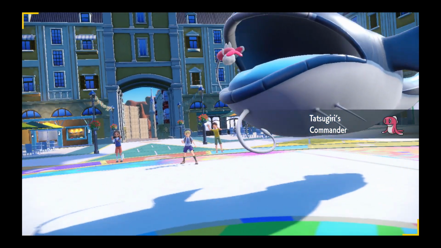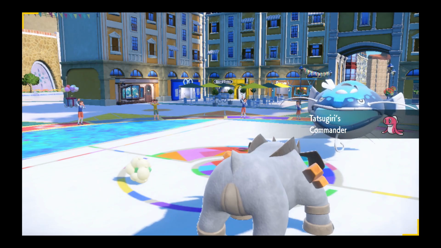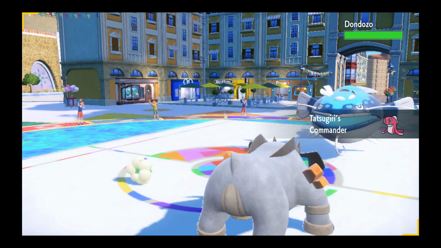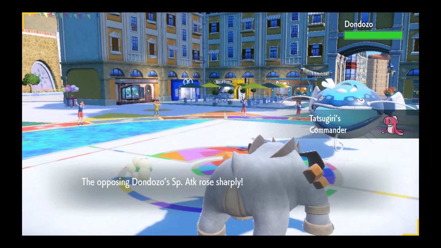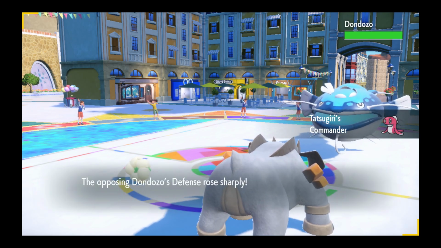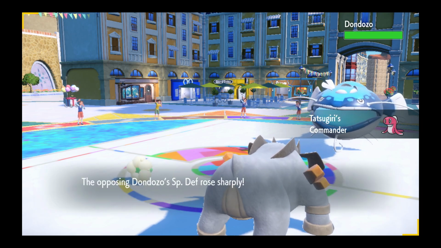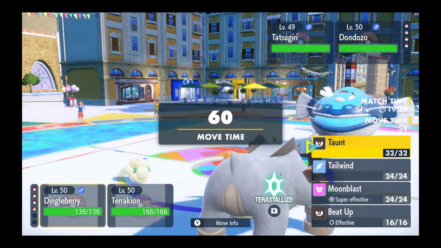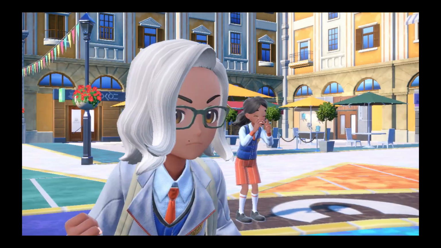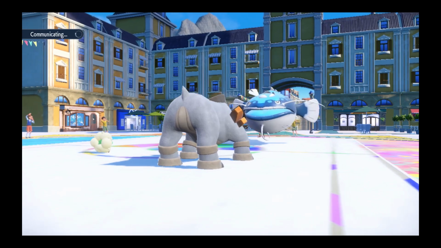Alright, so we're gonna see Commander happen. I wonder if it has Unaware. We'll find out. Alright, so here comes Tailwind. And we are just going to Protect here with Brutus.